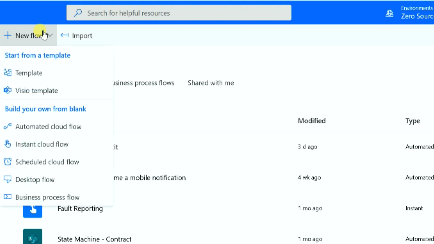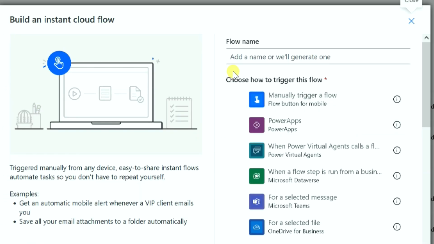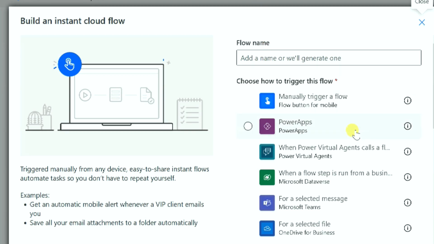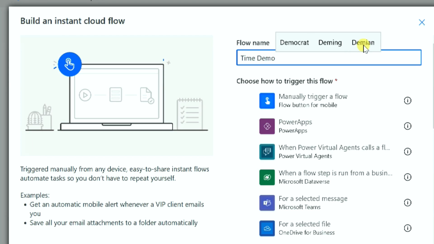After setting up this Time Demo list, I'll write a flow to record these 6 time formats. Create a manual trigger flow, also named Time Demo.